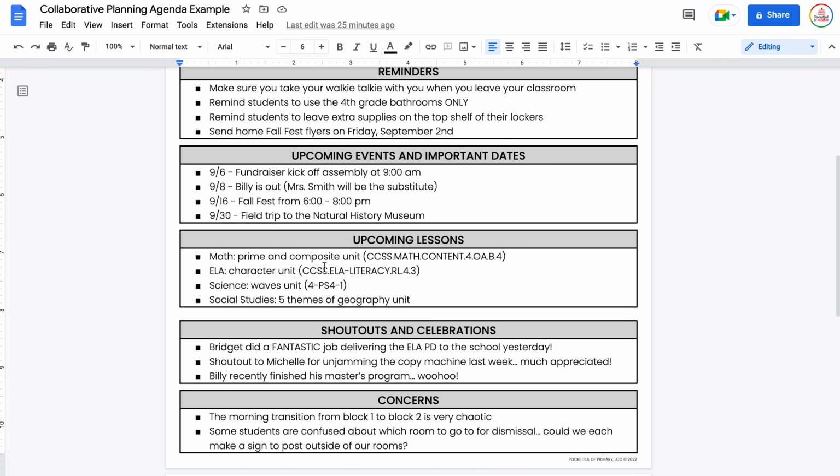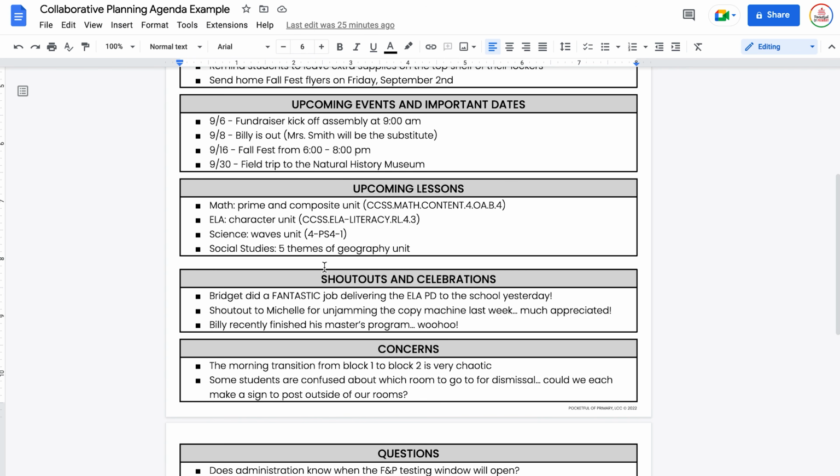You might have a section for shout outs and celebrations, and this could be not only for the teachers on the team, but maybe other staff members, and you could share this out with them afterward to share that shout out. But you could also put student shout outs on there, and maybe I wouldn't even teach a specific student, but if another teacher told me they did something great, then I can make sure that I praise them the next time that I see them in the hallway.